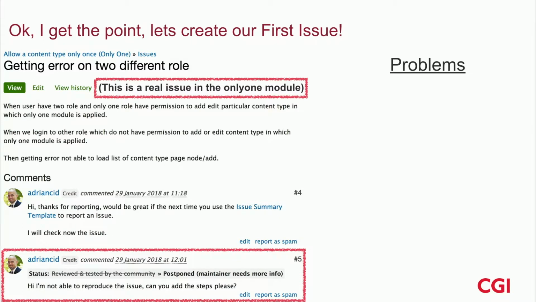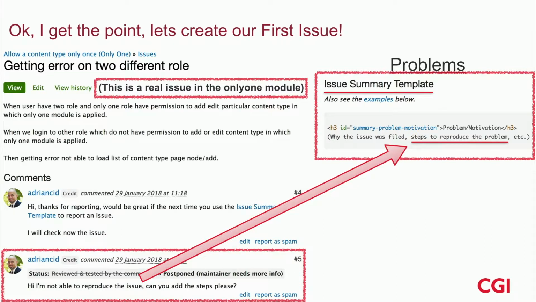As I said, I spent 30 minutes on this issue trying to reproduce it, but I never found the steps. So I wrote a message for the people that created the issue. But if the person uses the issue summary template, they will find this in the first line.